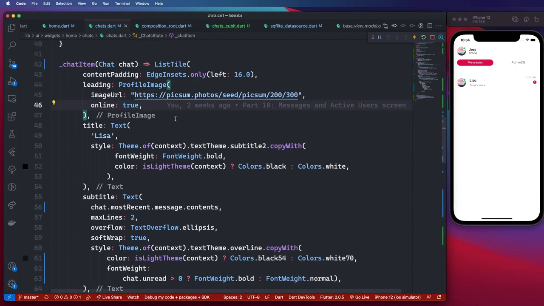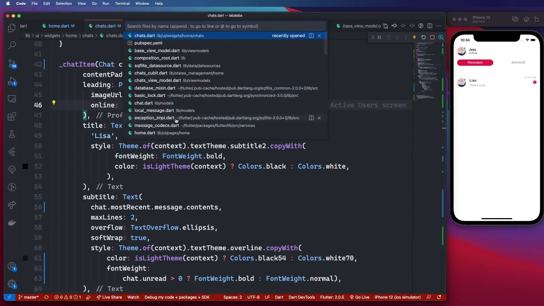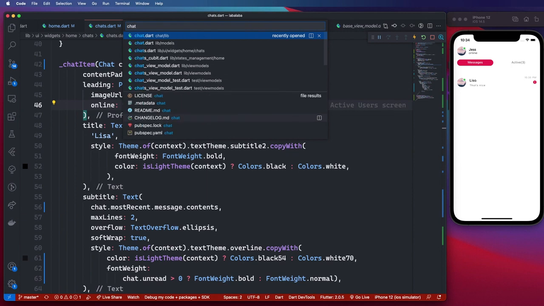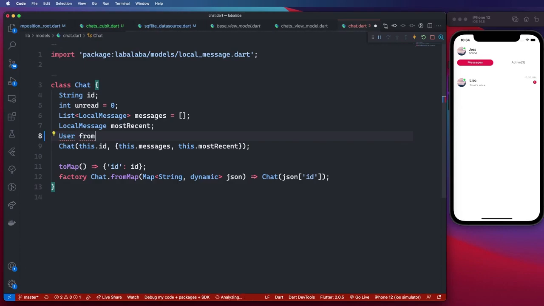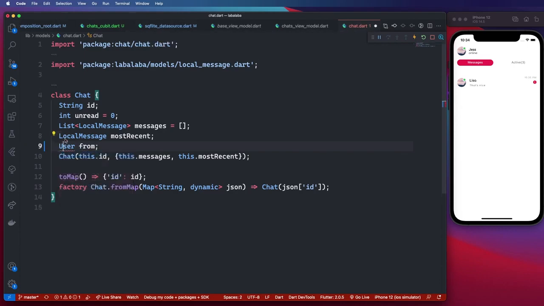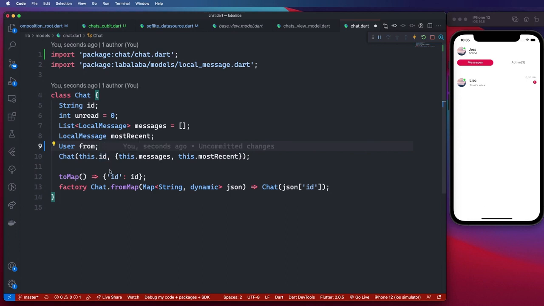So inside my chat model, I'm just going to go ahead and add a user here. And this will be the from, the user whom I'm having this chat with.